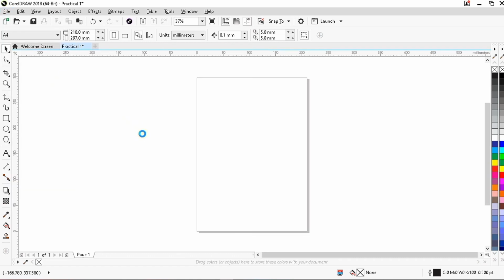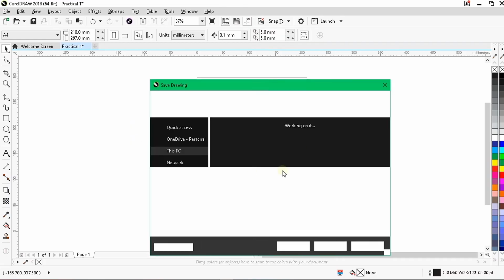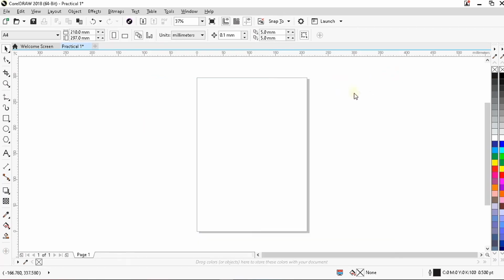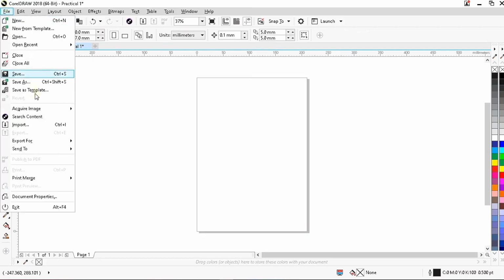I'll click on save as. If I click on save as, it will take me to this dialog box, where I will save my files. This is file name. That is where you will do what? You will have to put in your file name. Now for the save, once I put in my save as file name, the next thing I'll be doing when I press my Control S, I will be doing what? Saving automatically. So I'll no more do save as. We have the save as template, import, and the rest.